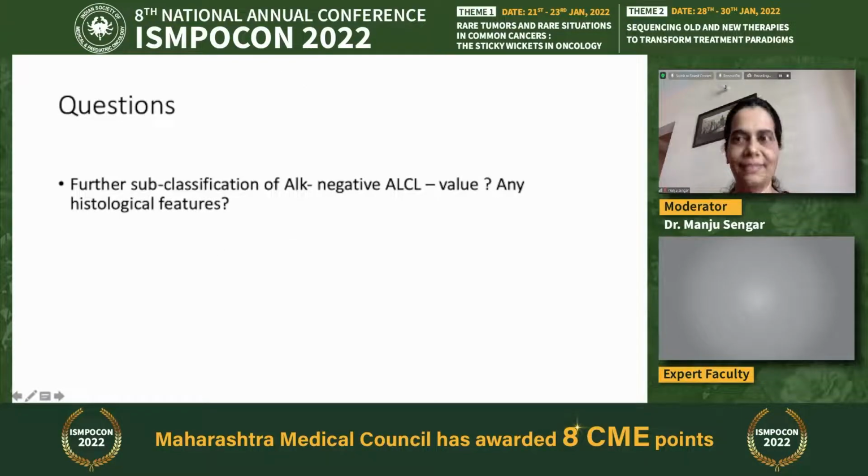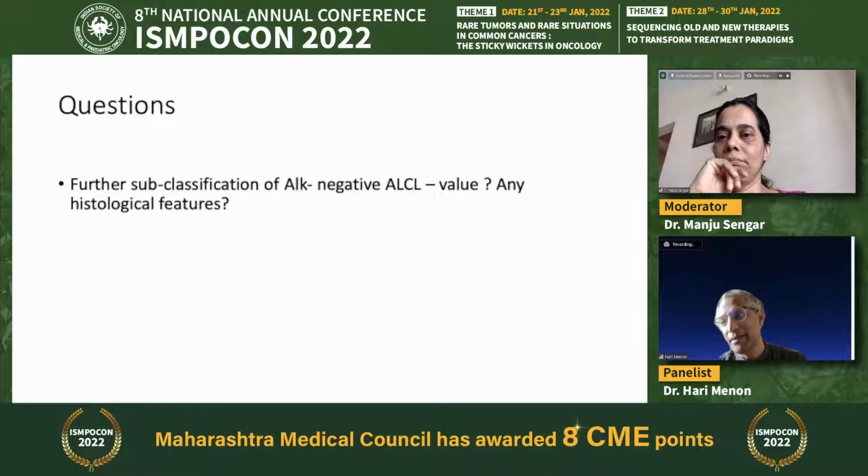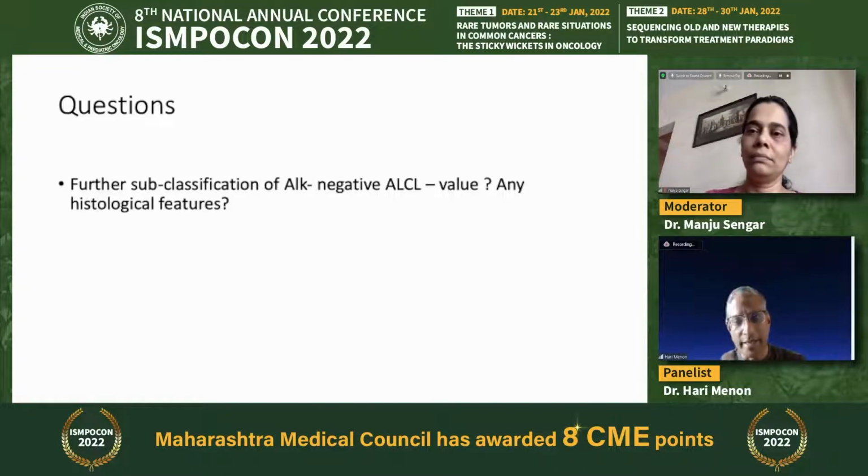So there are certain morphological features that have been described in these. The staining pattern is typically membranous, and there is the Golgi staining region which is diffuse. While small lymphocytic variants are more common in ALK positive, they are seen in ALK negative also. You have the lymphohistiocytic variant and the third variant, which is a Hodgkin's-like variant of ALK negative ALCL. So these are what is described on histopathology. And of course, we need to corroborate subsequently with some of the other markers to distinguish it from ALK positive ALCL.